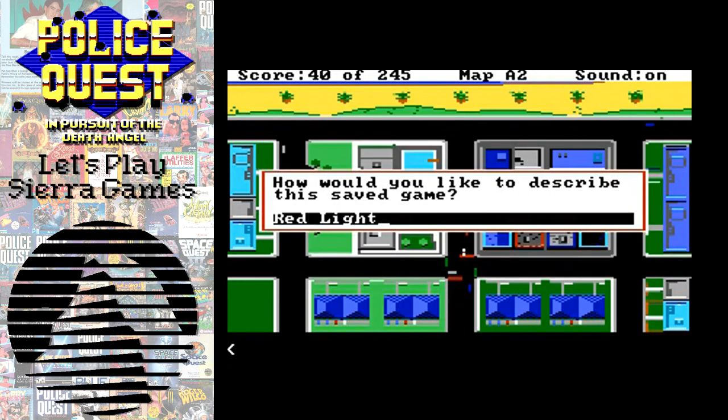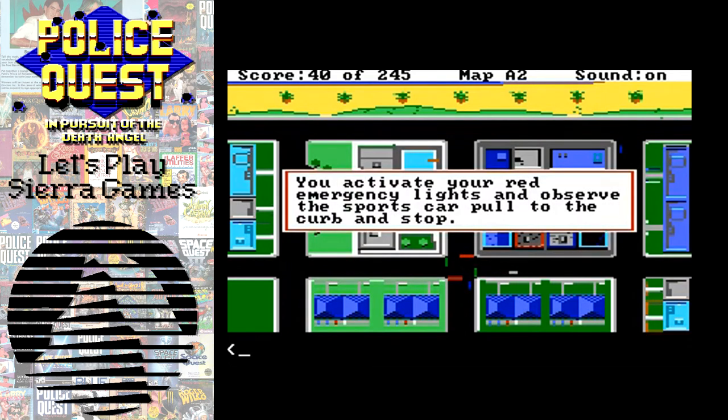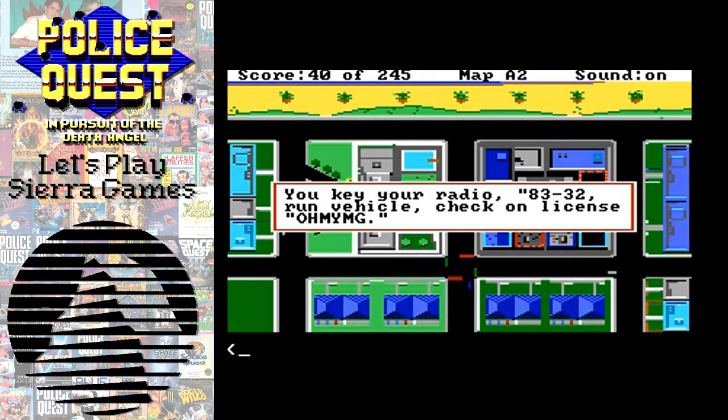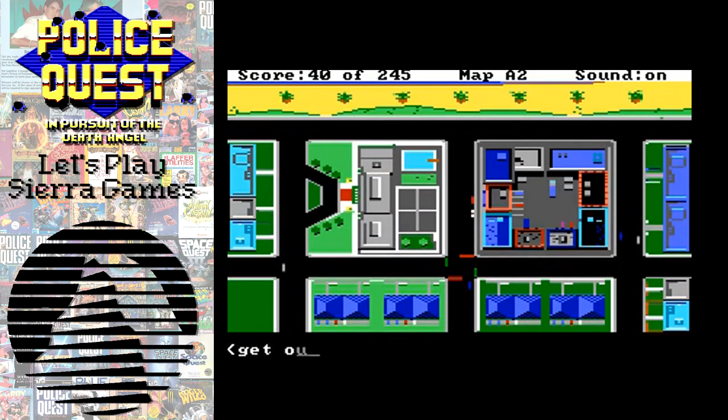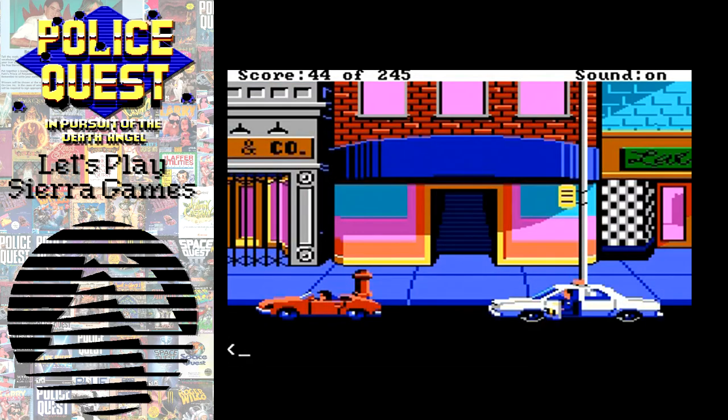And there you go. Right then, a girl runs a red light. So hit the F10, pull her over. Use radio to check her license, which is like OMG something. Go ahead and get out. And that background should look very familiar.